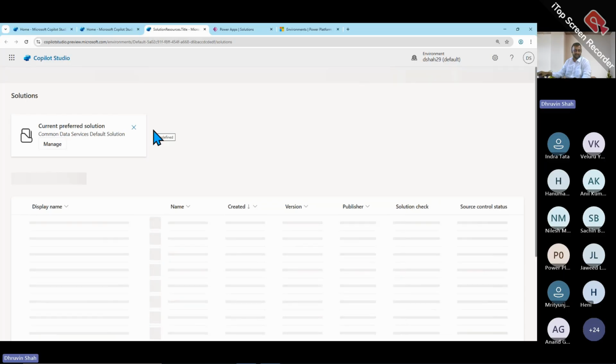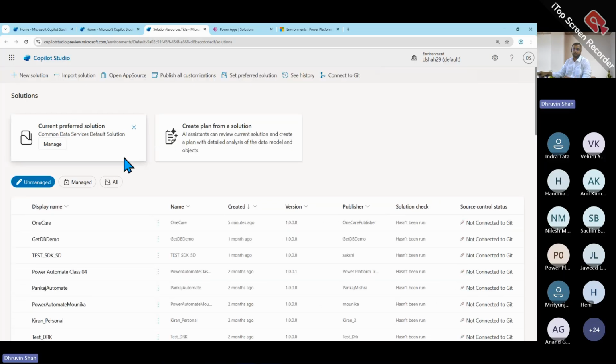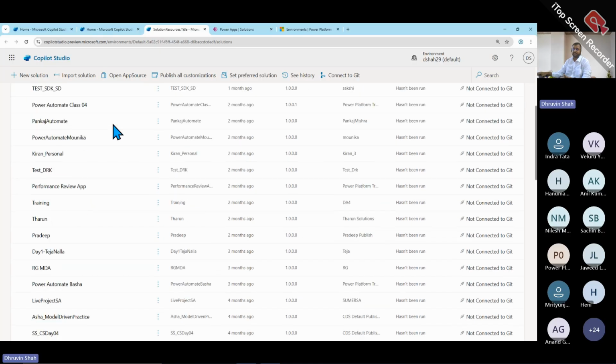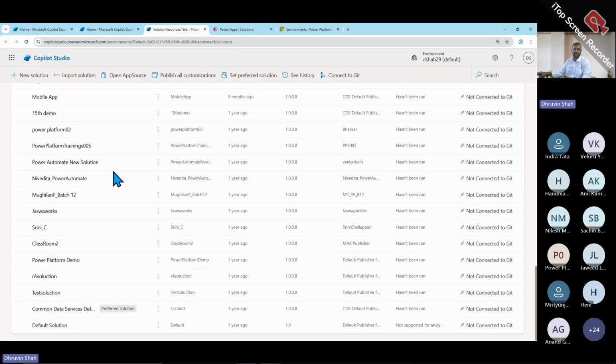Default also provides the same capability: you can create a solution inside it and place your elements inside it. But the only drawback of the default environment is that everyone in the organization can see what is being developed, although they cannot access it. Currently I have opened this default environment, and for example, I can see so many things on my screen.